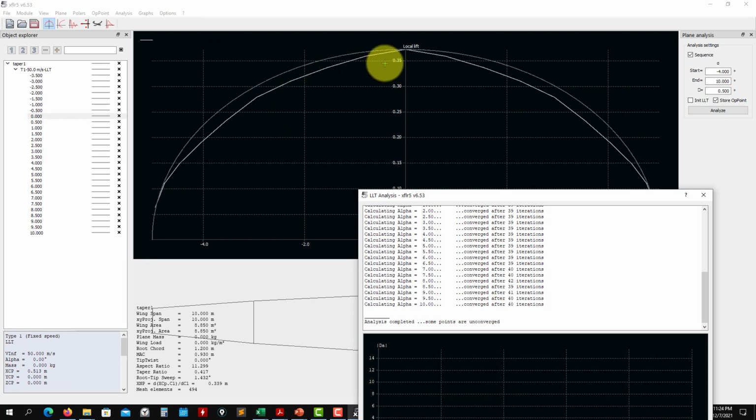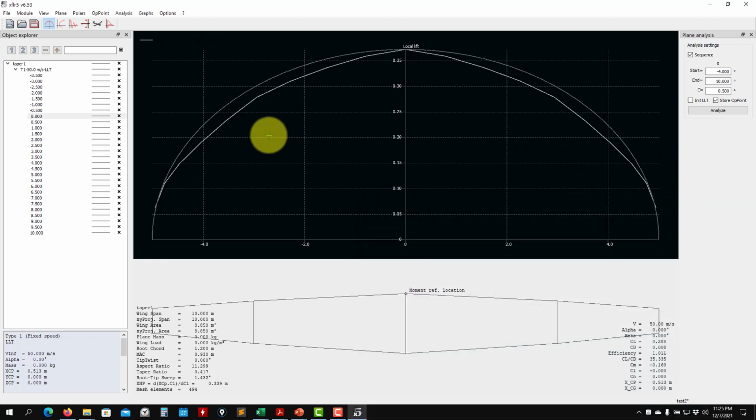So maybe I can add a little bit more at the root or some section, or this is already also telling you that you can increase, you can have a positive washout, but it's not recommended. So we leave it constant, but this is already a good distribution. Maybe another section can be better, so something at 2 and 4, you can proceed as we did for the rectangular wing. But this is the principle, the idea.